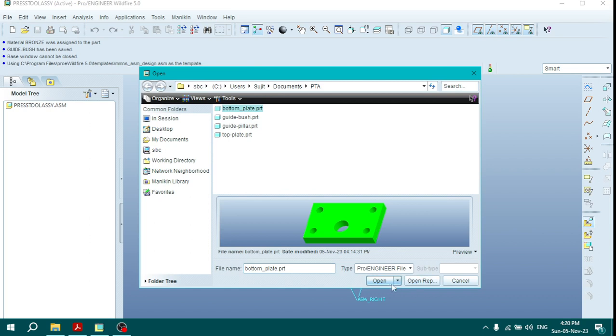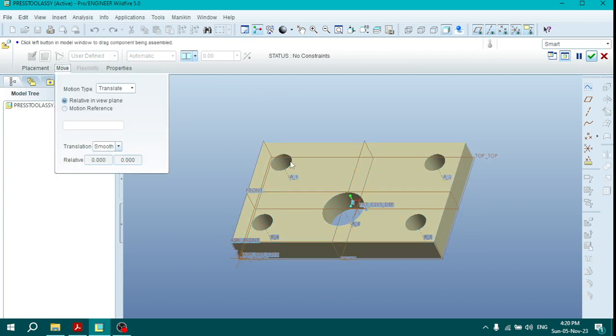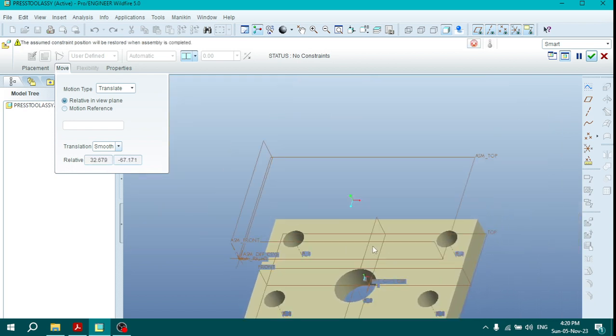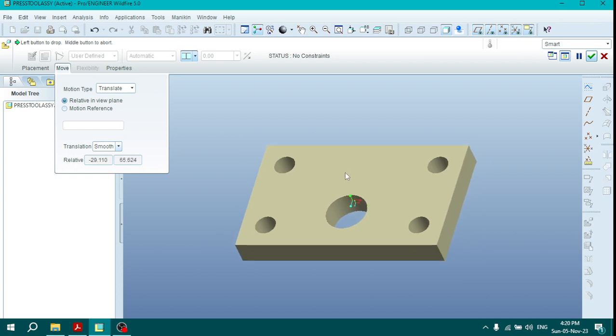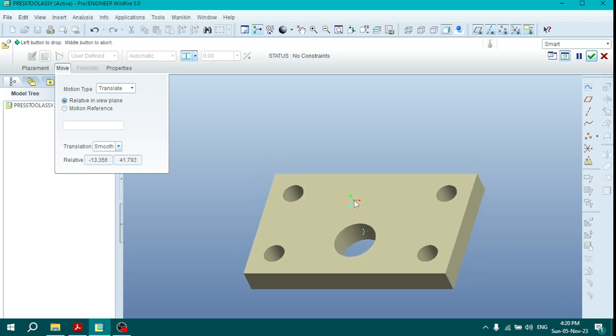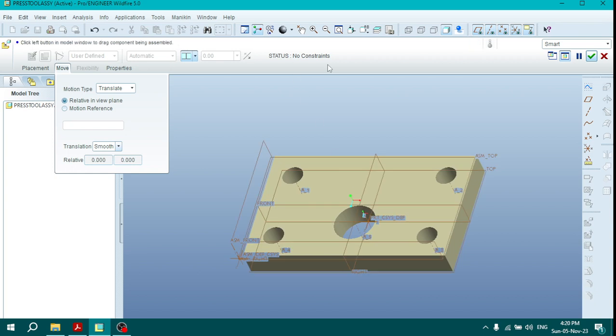So you can see the preview here. Select, say open, and now you can see that it is not fixed at a place, or the status mentions that it is not constrained. That means you can move it around anywhere, right? So this is your origin of your coordinate system and you can move it anywhere. So this makes it very difficult to assemble the parts together because they will have relative motion with respect to each other, and we want to fix that relative motion, that is we want to fully constrain them.